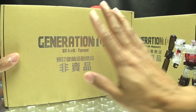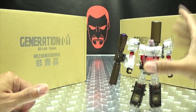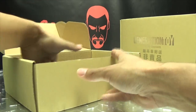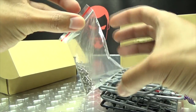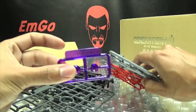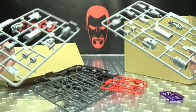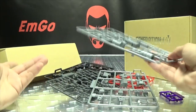Now, originally like I said, I was going to do a build video on this kit. I figured I'd put together Megasori ahead of time, just so I can have him for comparison, because I'm not going to build two kits on camera. I built him ahead of time, and then when I opened up Tyrant to get him ready to start shooting, I realized there was a bit of a mistake. You get all your sprues, a baggie of screws — you actually get more screws than you need, which is very nice — and sprues A through G. But the problem is it came with two C sprues and no D sprues. So I'm missing a sprue, and I can't put him together on camera as I originally wanted to. Yeah, that sucks.